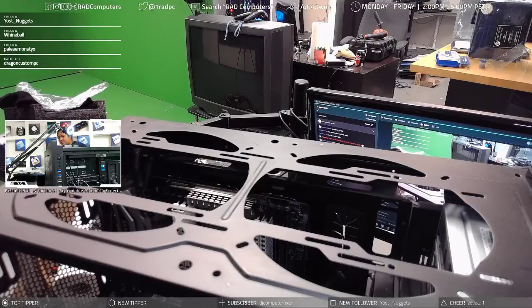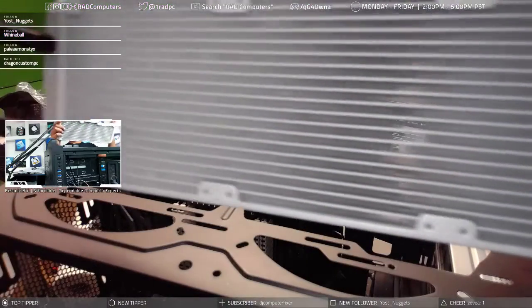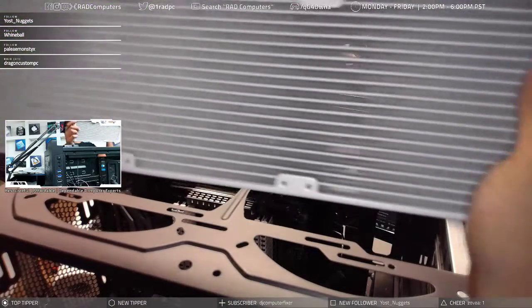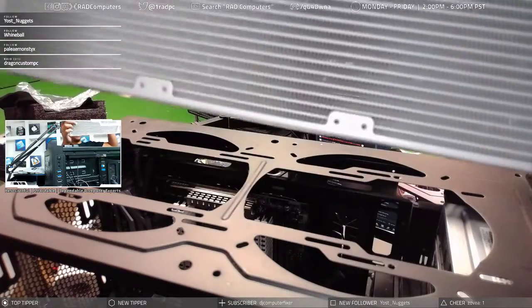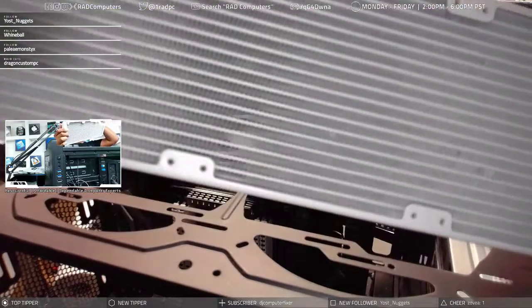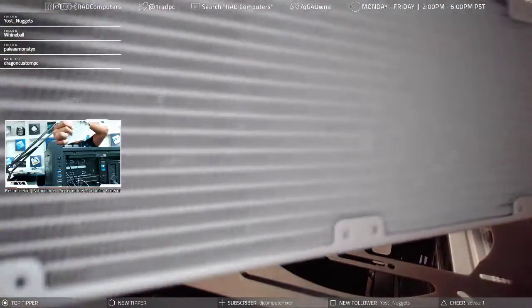Alright. Normally I would do an unboxing, but I really don't have the space for this right now, guys. We are running out of real estate here in RAID Computer Land. Now, this is a little upsetting. The quality of the cooler here does not look... I mean, it looks used.